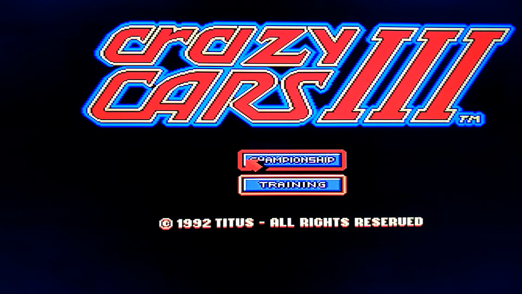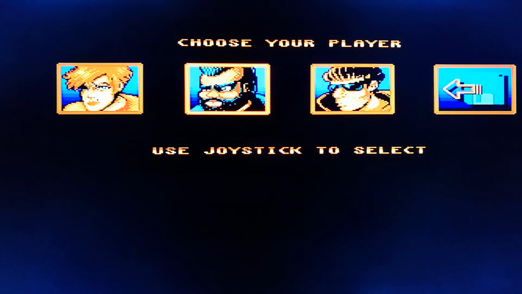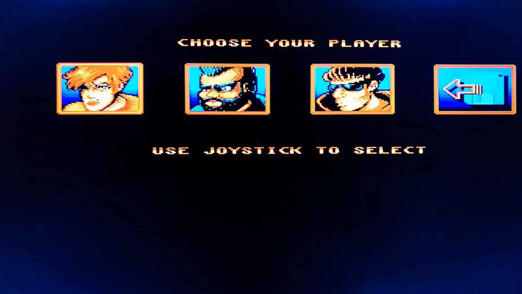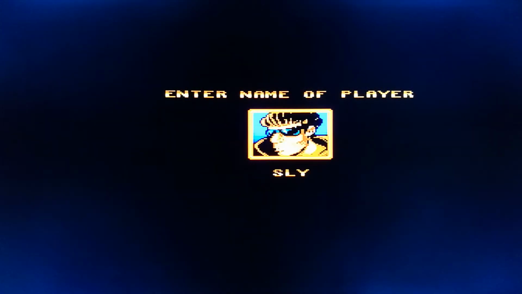Just turn it down a second till we get to the game. So you can see we're on the Amiga now on Crazy Cars 3. Here you can see we can pick who we want to drive with. There's a lot more to this in the third part of Crazy Cars, so we'll have the cool dude in shades, I think, and I'm happy with Sly.